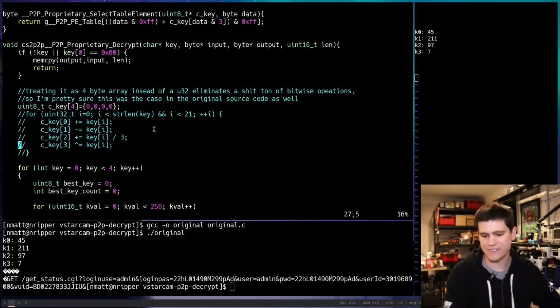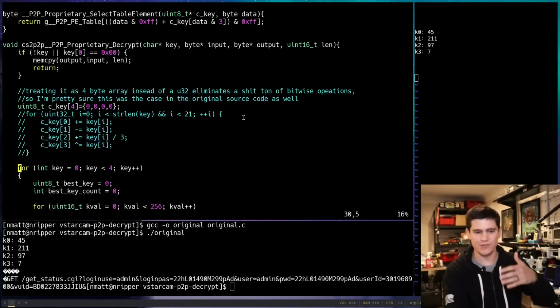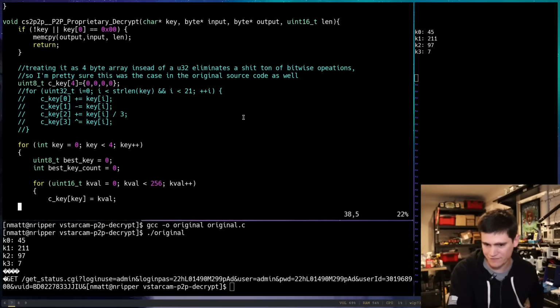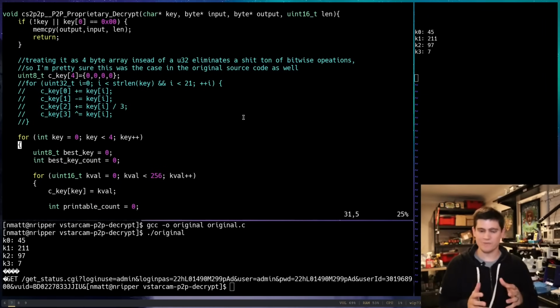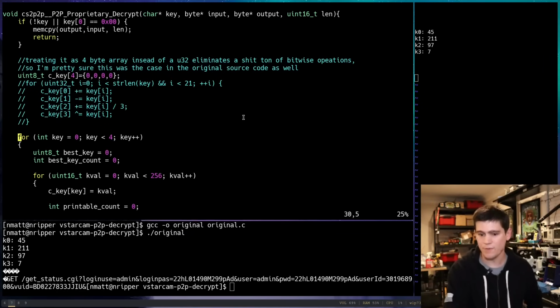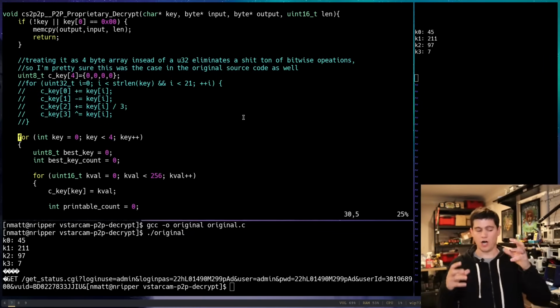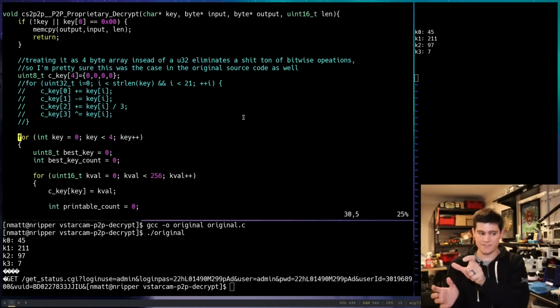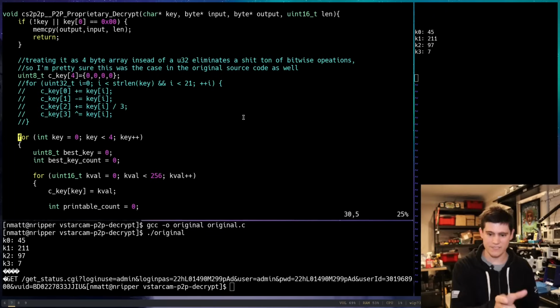What we're going to do instead is I'm going to walk you through this code. I'm not going to type all this on the fly because this did take me a little bit of time to write. So we're going to loop through all of the possible key bytes one at a time, so byte 0, 1, 2, and 3.